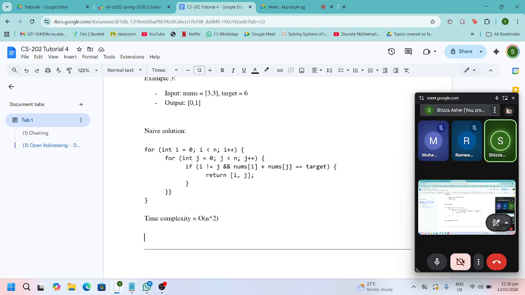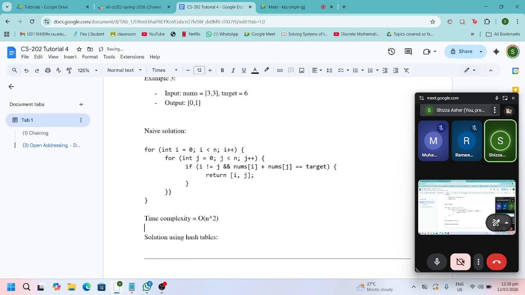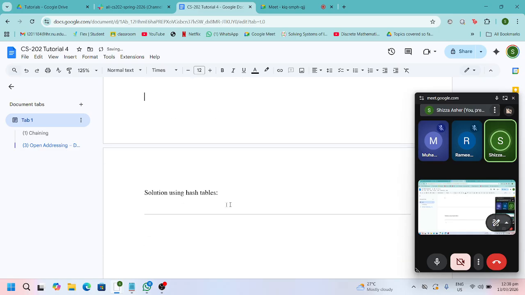All right, with that, I am going to solve this now. So हम hash table को use करेंगे and let's see. Which means that the first thing that you need to do is that you need to put all your elements in the hash table, right? So suppose कि मैंने एक hash table declare कर लिया and then एक loop के अंदर मैंने उस hash table में सारे elements insert कर दिए.